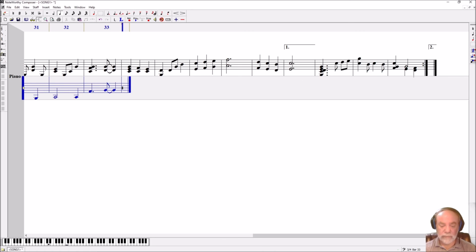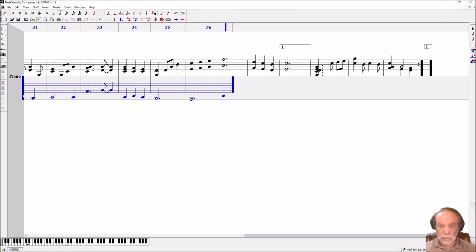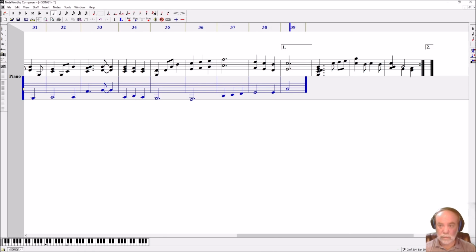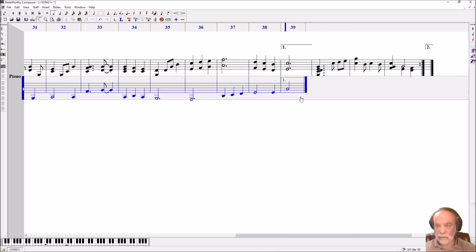So now we're back to the left hand or bass notes for the piano part, measure 34. Oop, measure bar. Oop, special ending. I have to reverse it. Just a quick 1-2 on the keyboard switches it back to the first ending.